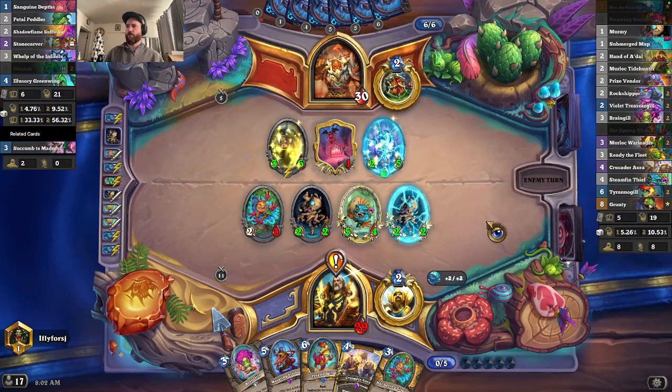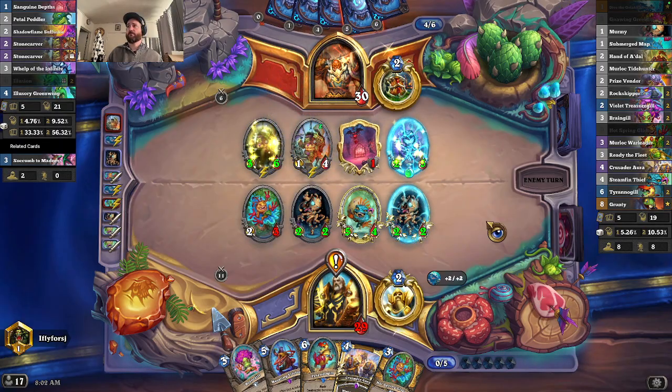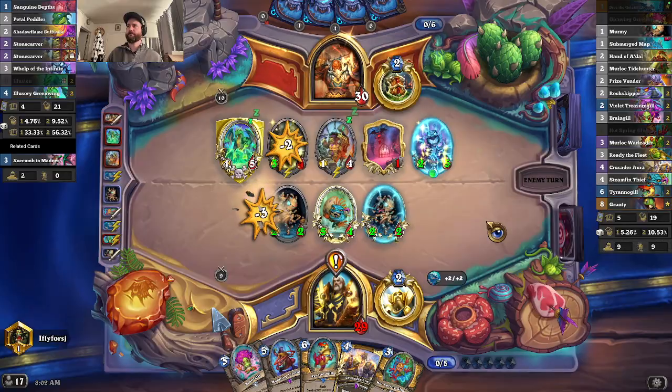Alright, so quest active twice. Give him +2/+2. Portions look good. Jeez. Find me in the dream. God. Yeah, the Green Wing is so annoying. It's a very good card.